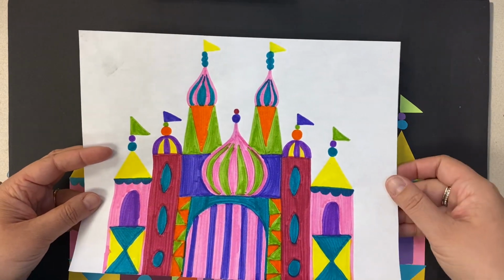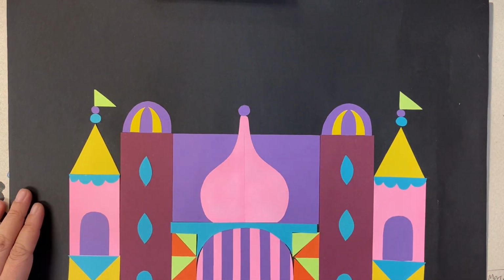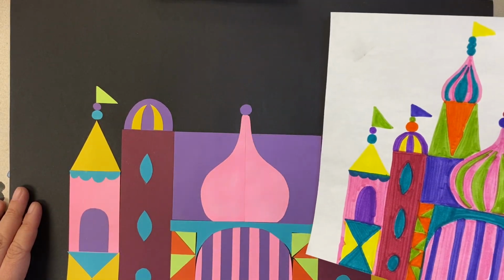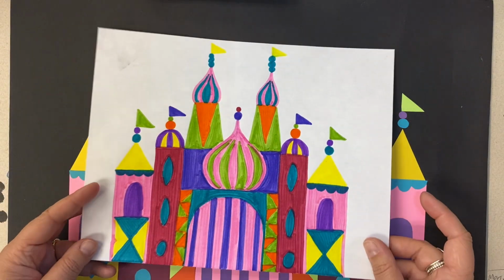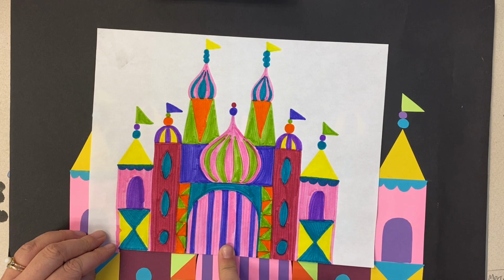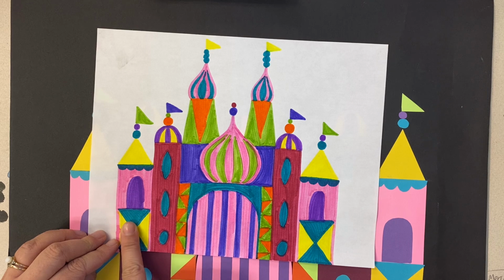So here's my drawn example. And then here is my paper example that I've started, so you can kind of see a comparison between my drawing and my paper version. One thing that I noticed when I looked at Mary Blair's designs was she used a lot of symmetry in her designs. So you can see in my drawing here, I tried to have this center be kind of the focal point, and you'll notice everything on this side is symmetrical, the same as everything on this side.